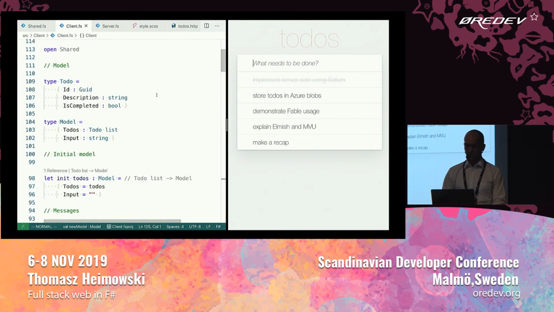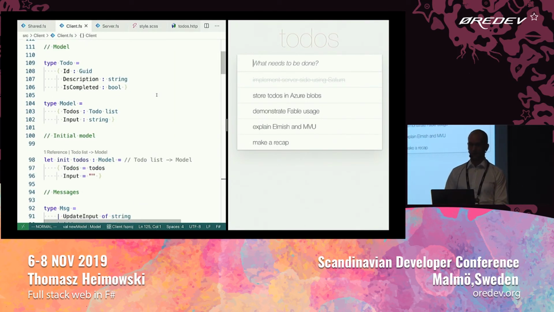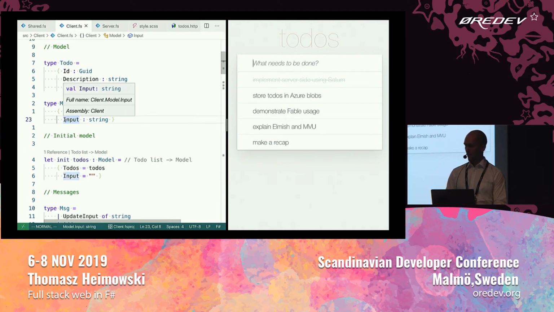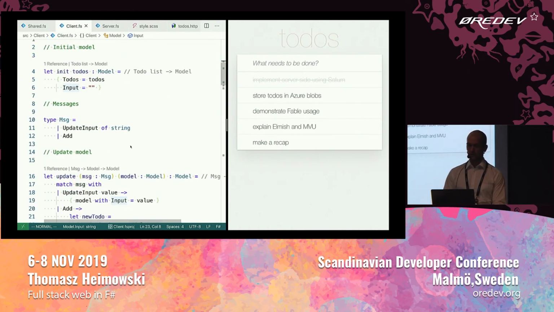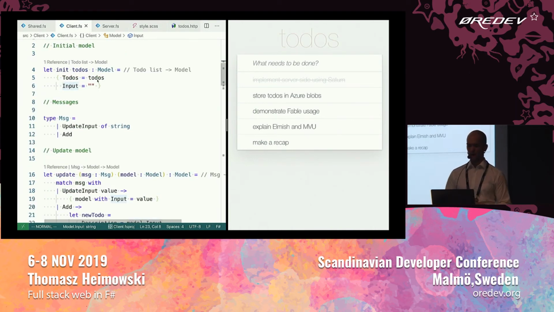There are basically just a couple of building blocks that make this pattern. So the first building block is a model. And model is basically everything that we have in our application on the client side, the whole state. So currently, there's this to-do list, as well as we keep track of the input value in this text input. We need some initial model, so when we fetch the to-dos from the server, we assign that value, that to-dos value, to that list, and we set the input to an empty string initially. That's why I can see the placeholder here.